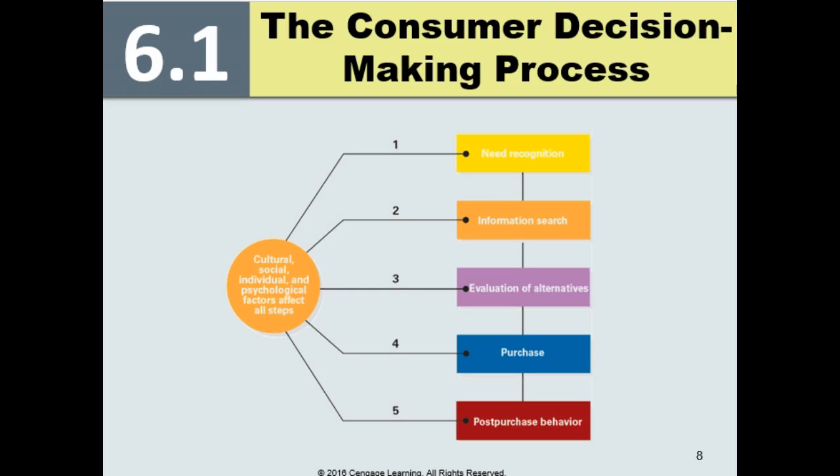So what you need to be aware of, and you definitely want to know this, is the 5 steps in the consumer decision-making process. This is affected by cultural factors, social factors, your own individual factors, and psychological factors. All these things have impacts over these 5 steps in this decision-making process.